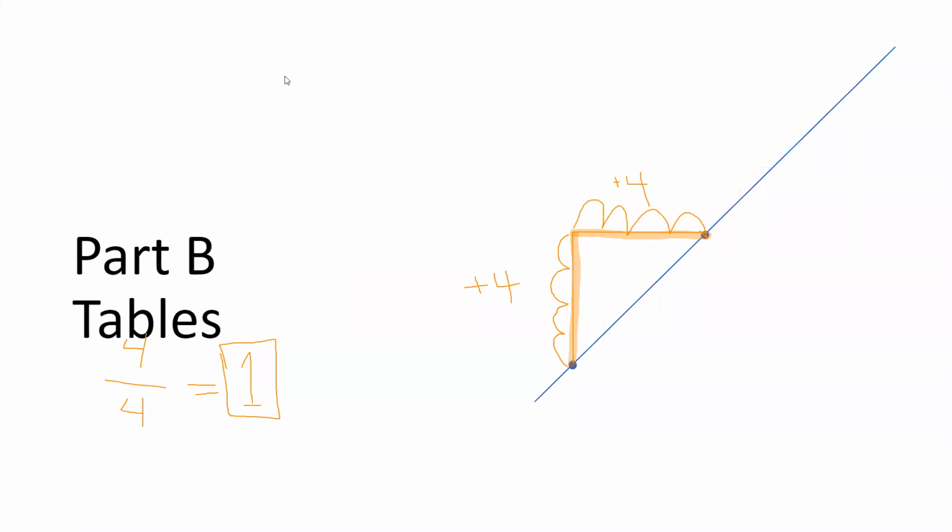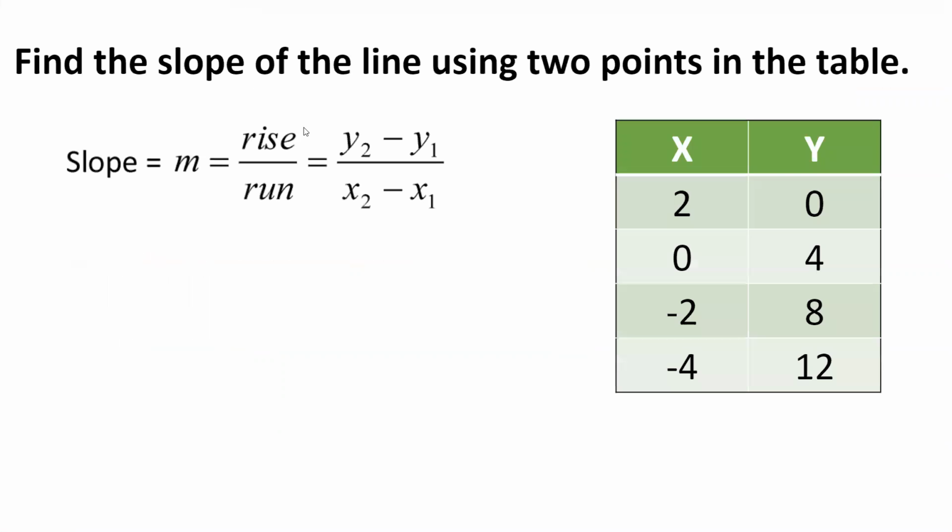So now we are going to be working on part B, which is our tables. So we're using that same formula that we started out with. I just have a table. So a table is going to be a bunch of points. So rather than graphing it and finding the slope, if I'm given the table, I can just find the slope from that table. So in order to do that, I'm looking at the change in y over the change in x. So I'm going to say that this is point number 1 and this is point number 2.